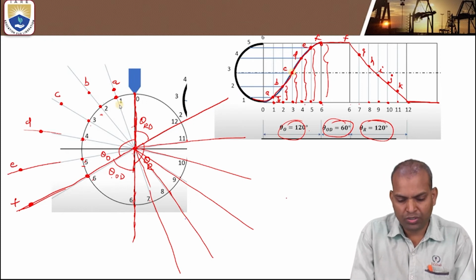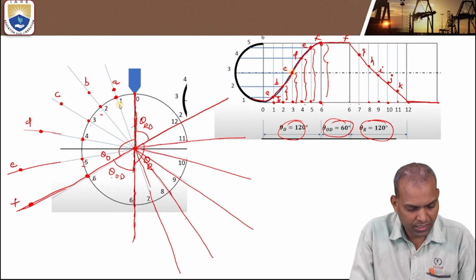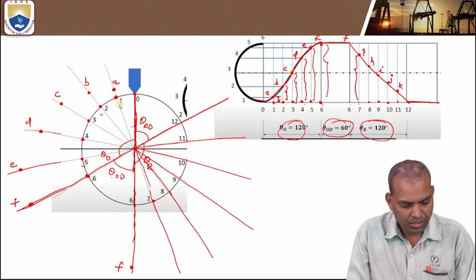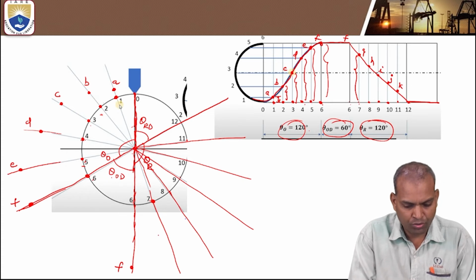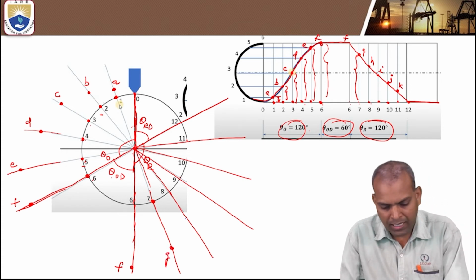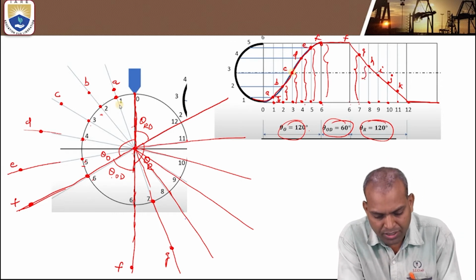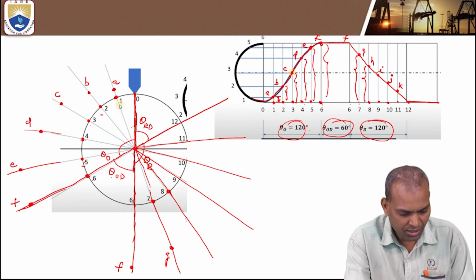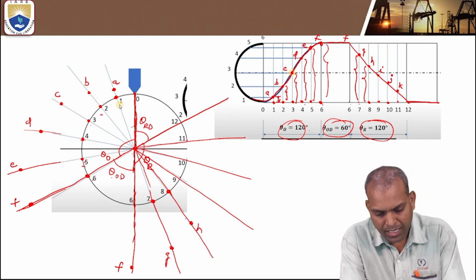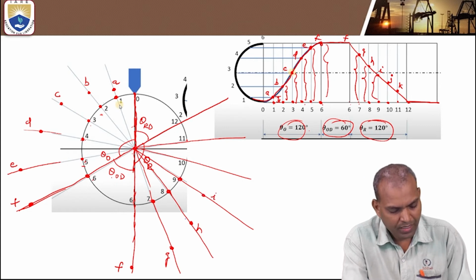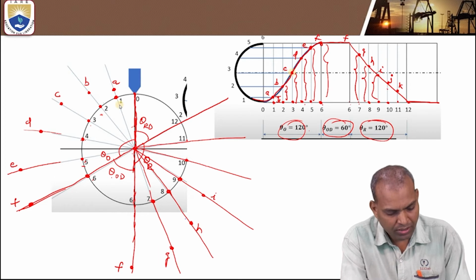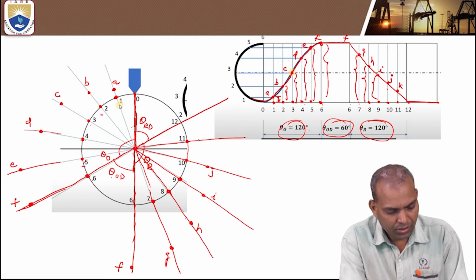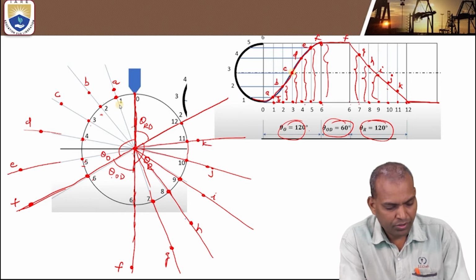Next, go for the return stroke similarly. The return stroke starts at 6 to F. This is 6, and approximately it may be F. Again, take the 7 to G distance on the base circle of the cam. 7 to G. Again, from the displacement diagram, the 8 to H distance. Coming back to the base circle of the cam, mark the 8 to H distance. Similarly, 9 to I, 10 to J, mark point 10 as J. Next, 11 to K, approximately, and this is the 12 point.